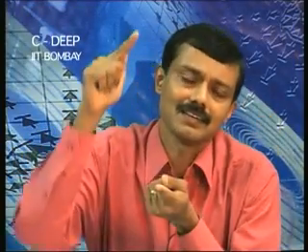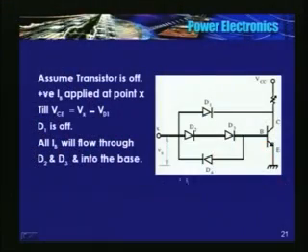Assume that the transistor is off. The entire VCC appears across the device, and now we want to turn on the transistor. A positive IB is being applied to this circuit. In this circuit I have used a Baker clamp, a transistor, and here is a small load. A simple circuit to explain the principle. So a positive IB is applied at point X.